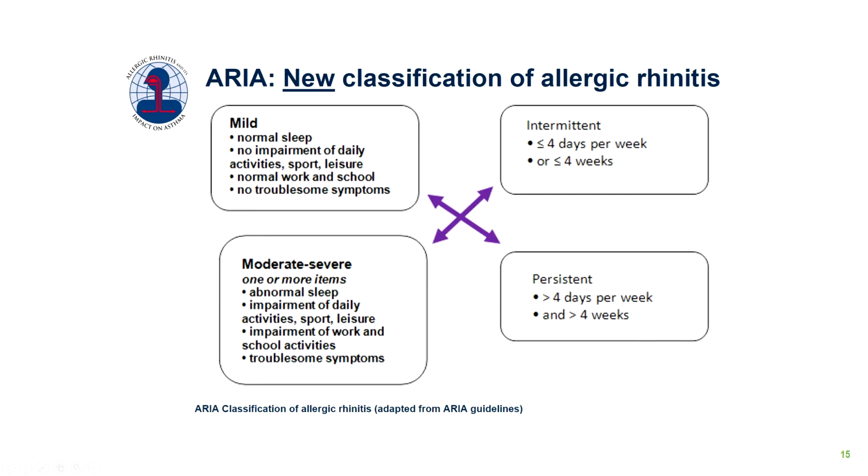And it's a duration. Intermittent is 4 days and less. Persistent is more than 4 days. So I always ask my patient, you have symptoms, confirm these symptoms are not flu first, and then I always ask them, how many days a week? Sometimes they say, oh, every day.